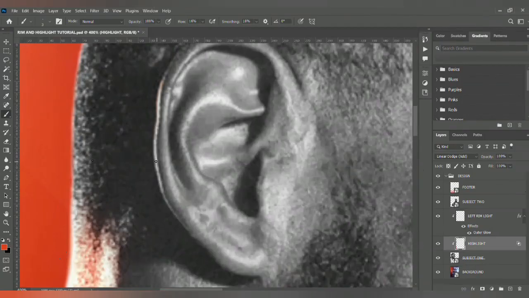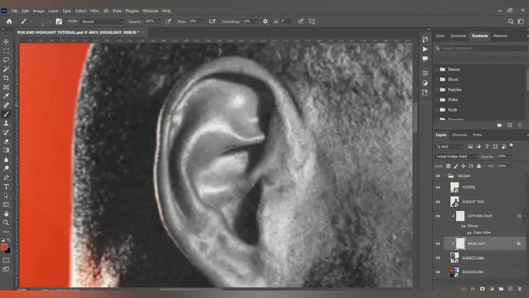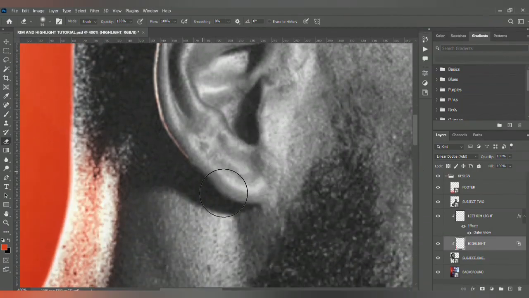I don't know why I always keep calling it subject, but nevertheless. All right, so basically, as you can see right here, I'm also painting across the ears. Now if you noticed, my flow is at about 12%. That's because I want a lot of control over what I'm painting on, because if the flow is at 100, then it might literally be too obvious, and we actually want to keep things subtle, right?